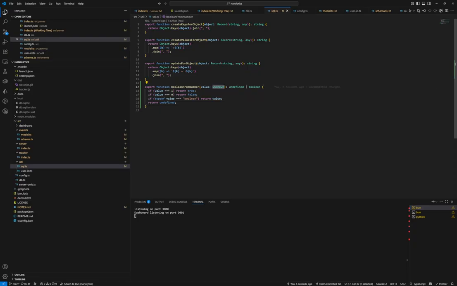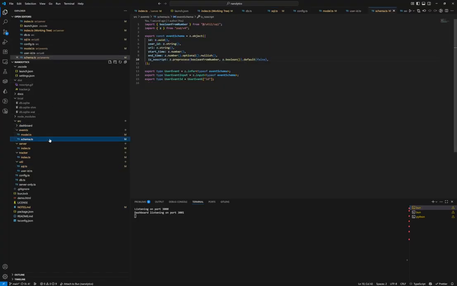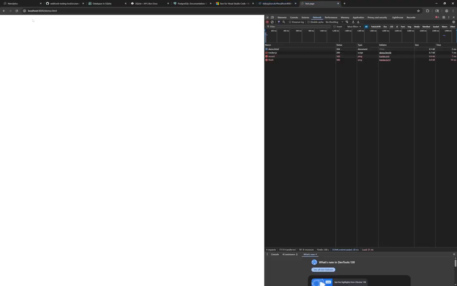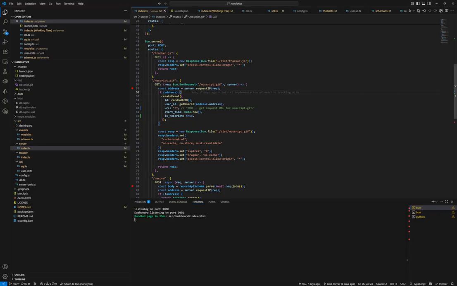And ideally, this would be a Boolean or a number. Let's say number or null or undefined, something like that. So now the type of this should be that. Okay, so that should have fixed that weird casting error, and we can reuse that where we need to, if we have any other Booleans.